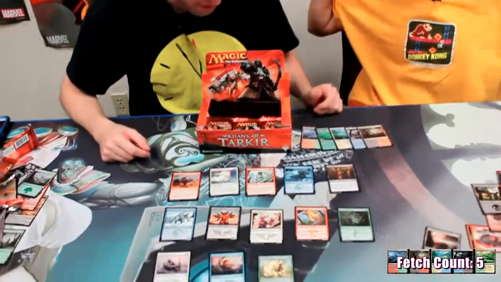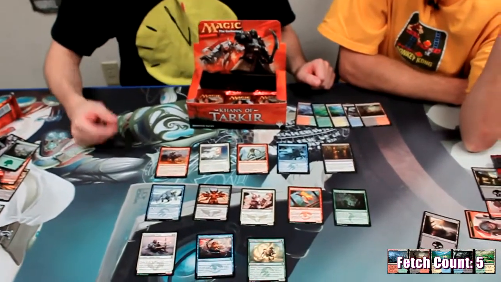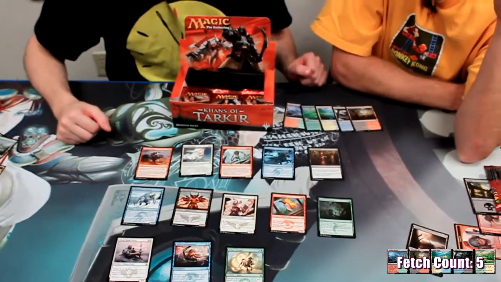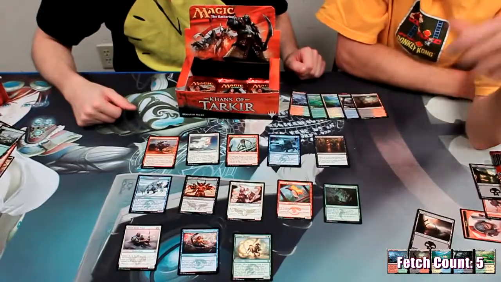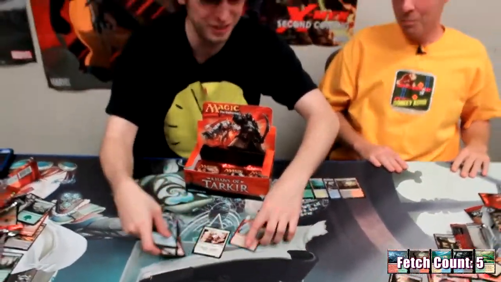Obviously picking the fetch, because that's what you do. This is an insane box. 5 fetches, a Sarkhan, kind of. I think we had 2 or 3 other mythics. This is a really good box. And I don't even care about the rest of this. Yeah, I'm done caring about this pack. I'm too excited. So were you when you were drafting. You said, I don't really care about this pack, and you moved on.